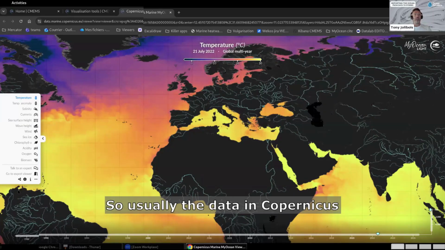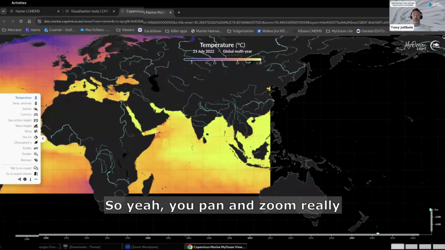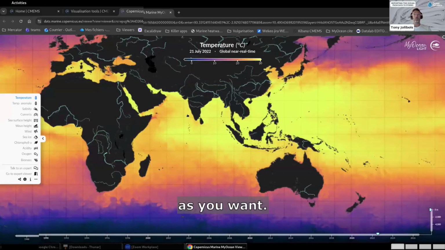So usually the data in Copernicus Marine goes from 1993 to a 10-day forecast. So yeah, you pan and zoom really as you want.